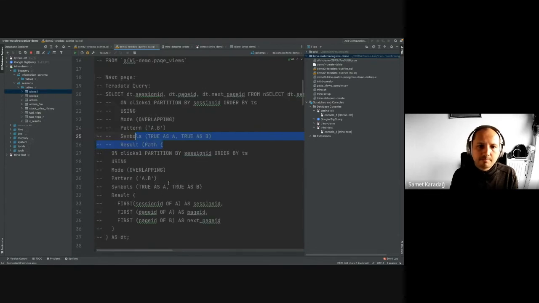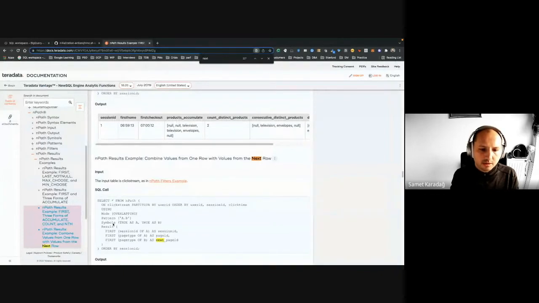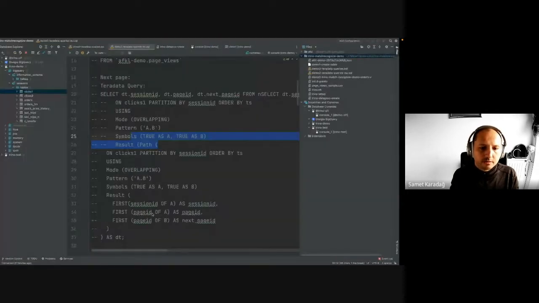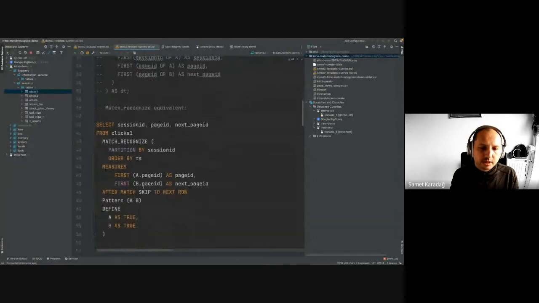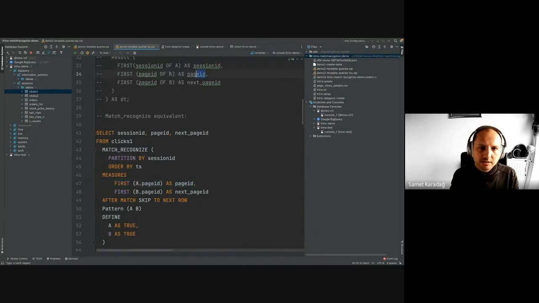So this is how you do this on Teradata. If you look at the example, here it is, the select star from nPath. And this is the MATCH_RECOGNIZE equivalent. As you see, it is almost similar. We are using first page ID. Instead of page ID of A, we use A.page_id.